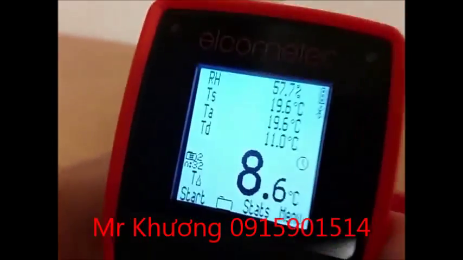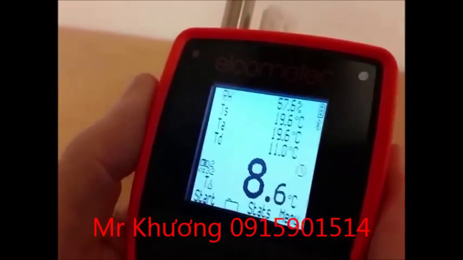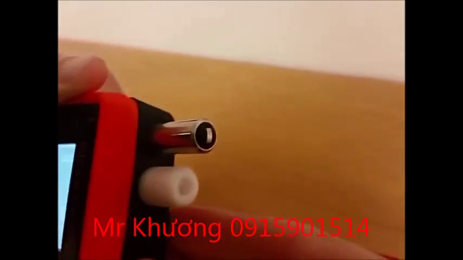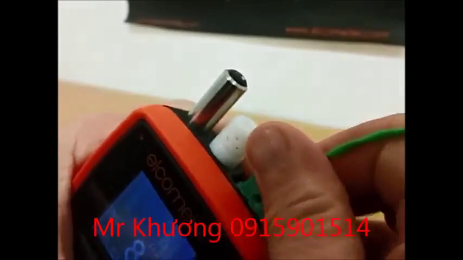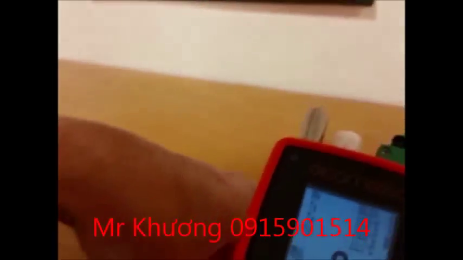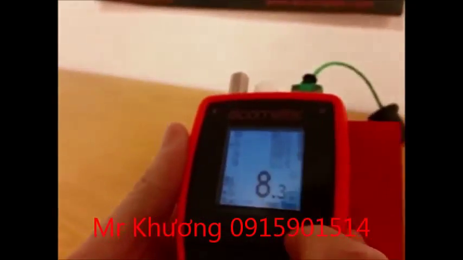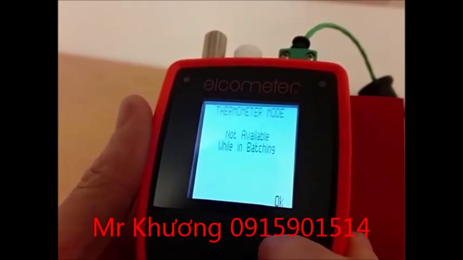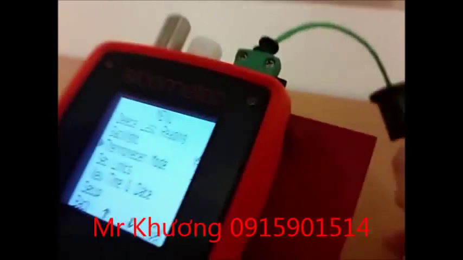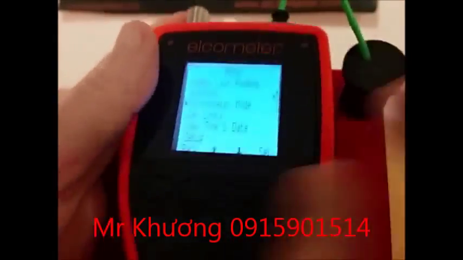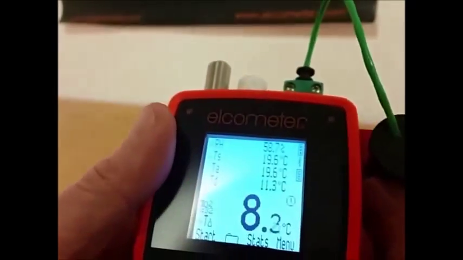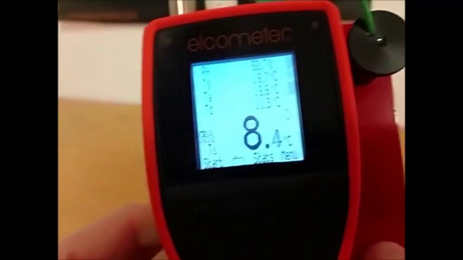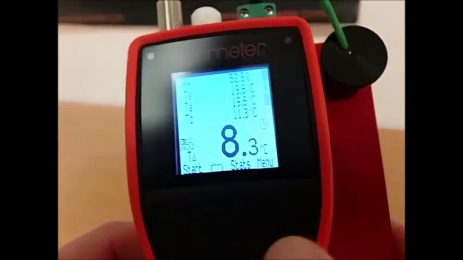Another option that we haven't covered, in interval logging, is the surface temperature probe. So we plug that in here. So this could be on your tank, and so now just going back so we're in the thermometer mode, and so instead of the surface being there, now it takes it over here. So the surface is now recording the actual surface of the tank. And that's pretty much the 319.